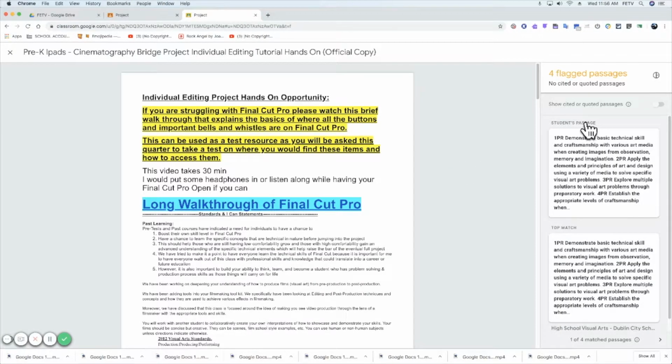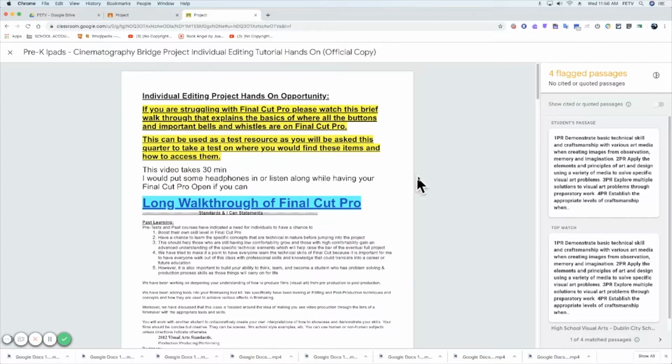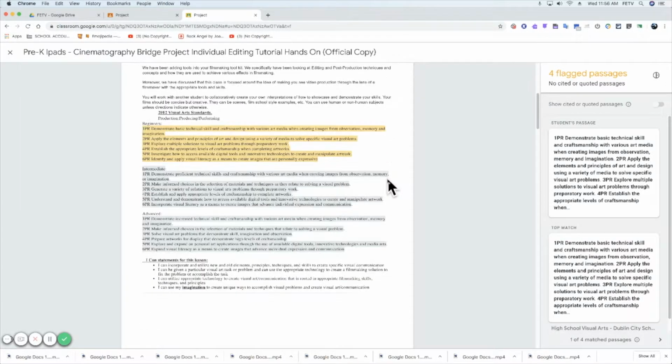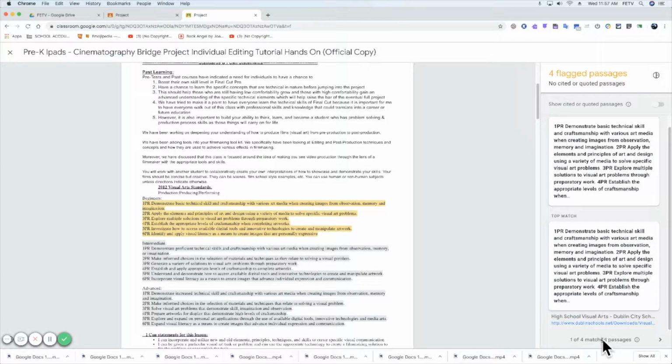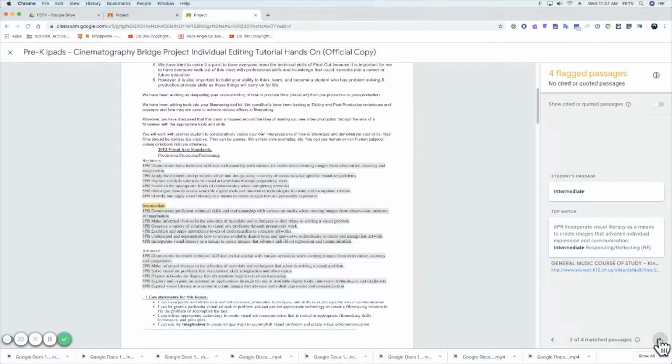So this is a document that I created for them, so they didn't plagiarize this, but there are 4 uncited or unquoted passages. It's reading the state standards, and it found those in this case study site.